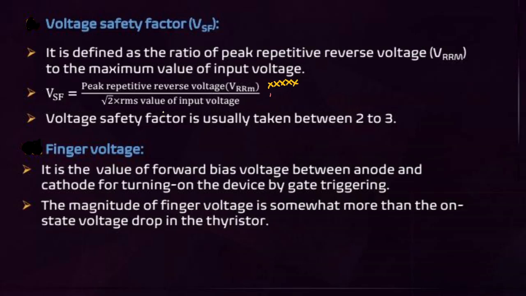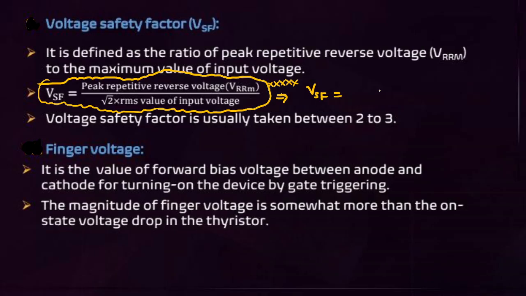And this formula is also very important, you have to concentrate. What is the voltage safety factor? From this we can expect a problem also. Voltage safety factor is equal to the peak repetitive reverse voltage or peak inverse voltage, divided by root 2 into the RMS value of input.